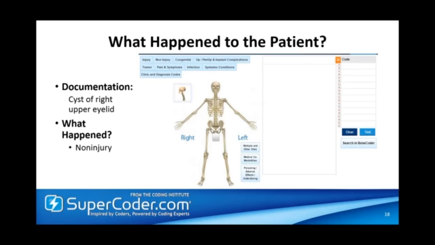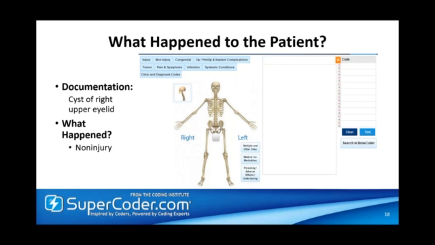Starting on slide 18, we're going to take a look at how SuperCoder's new web-based product, PC phone coder, can help you with quickly getting to all of these specific details. We've now released a web-based version of our PC phone coder. We now have this available in more than 20 different specialties. The one that I am showing you here is an ophthalmology version. We also have optometry, family physician, family practice, and several more on our site. We've released an OB one as well as general surgery and gastroenterology.